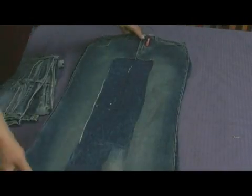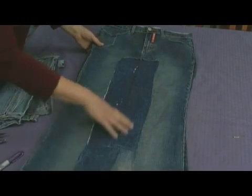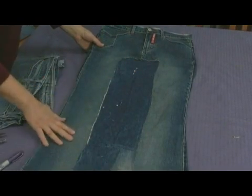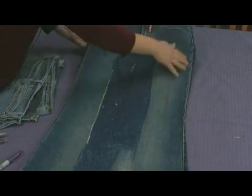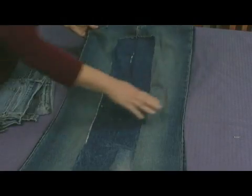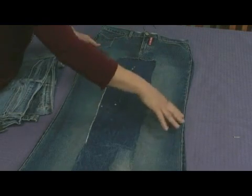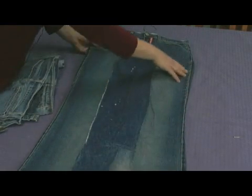Okay, now I've sewed down, I have one flat panel. I've sewed on this piece to cover up that crotch area that we cut out. And I've sewn also the sides just to keep it laying flat and to make sure that these side seams show. So I wanted those to show. So I just sewed a seam right down the side here.